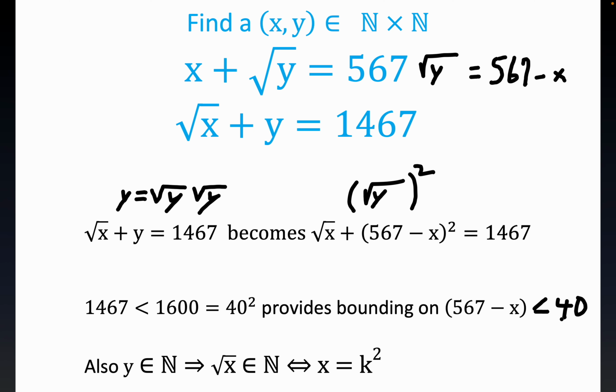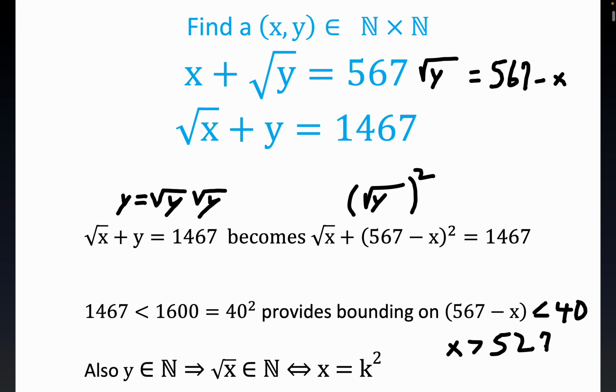Okay? Now what does this imply? Well, if you bring the 40 to the other side and bring x to the other side, you can rewrite this as x is greater than, what's 40 from 567? Is that 527? So we get x is greater than 527. So that's some help. Now, we don't have a lower bound really to speak of at this point, but let's see if we can work with this.